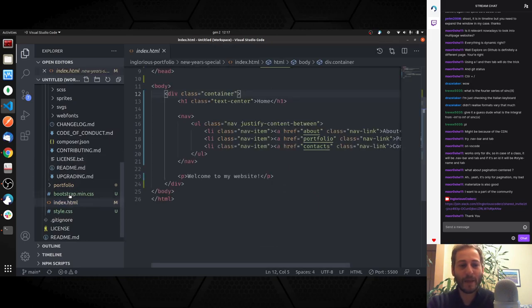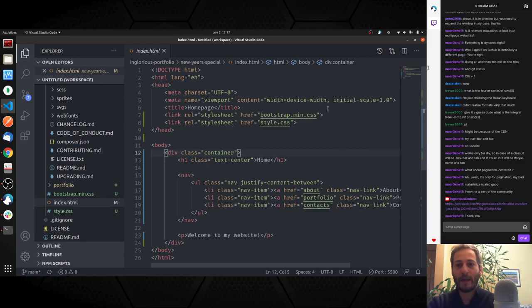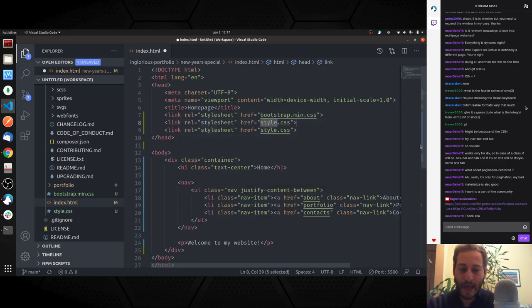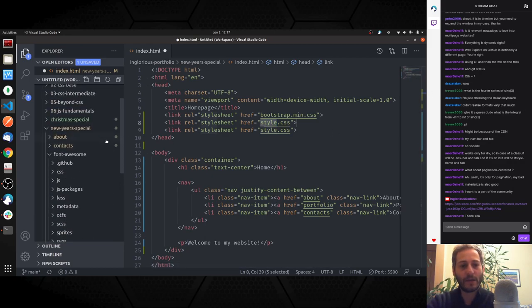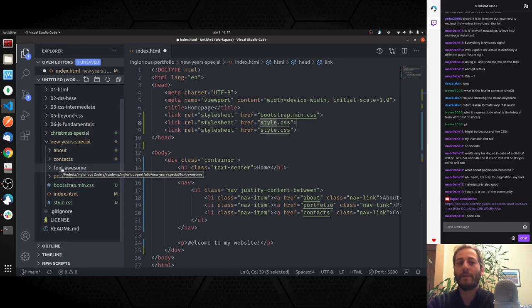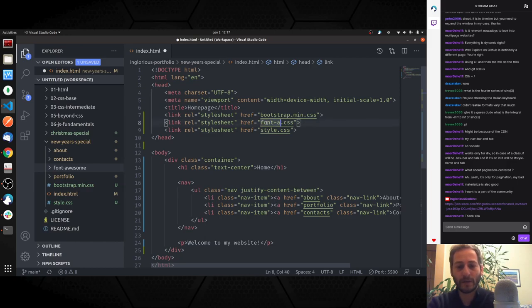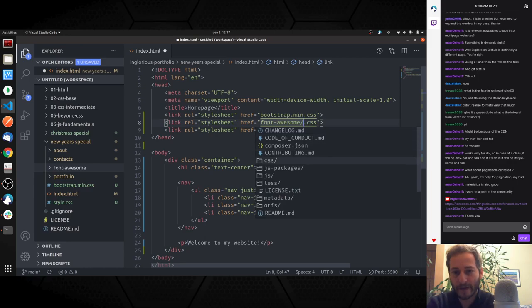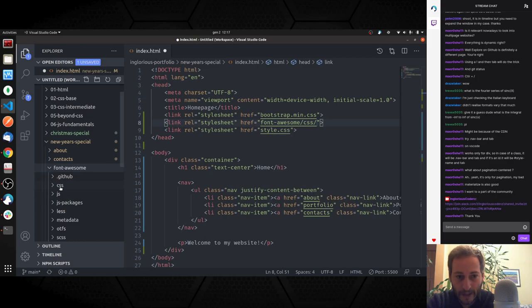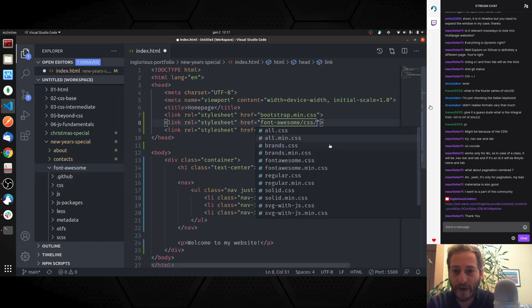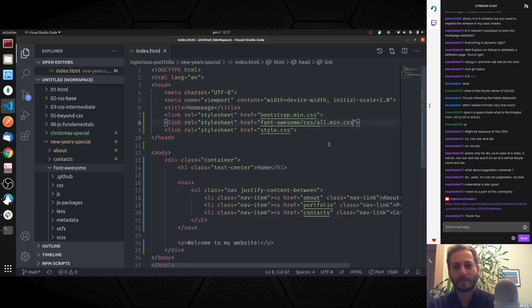But let's see. So I'm going in the index.html, the main page, and I'm going to add FontAwesome. I'm gonna put it right after Bootstrap. So I'm gonna create a link CSS, and from here I have to find FontAwesome. I put it in the same folder where the current index.html is. So it's pretty easy. I have to go to FontAwesome slash, and from here I can find the CSS folder, which is the CSS folder that I see here. And then after this, I can try the all min CSS, or I can do exactly like FontAwesome suggests. So I'm creating three links, one to FontAwesome, one to Solid, one to Brands. But you know what? I'm gonna try all min. Why not? Let's see what happens.